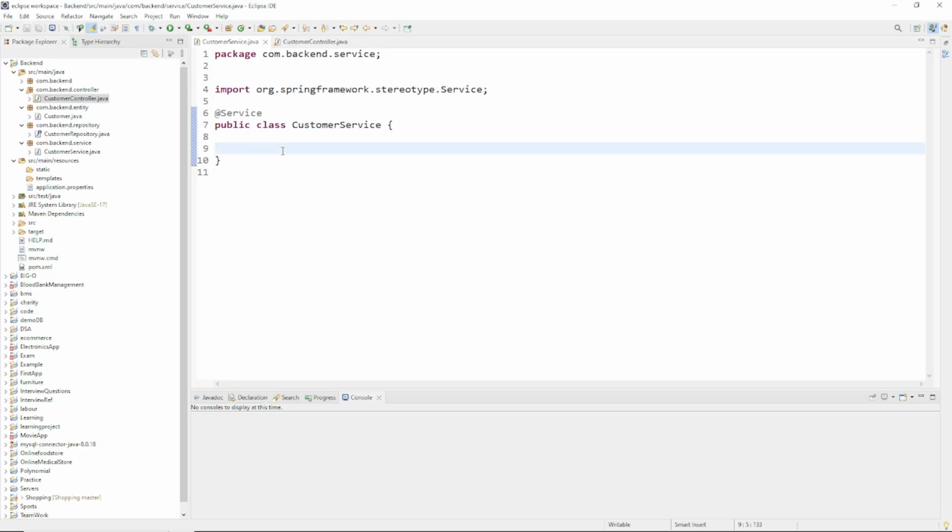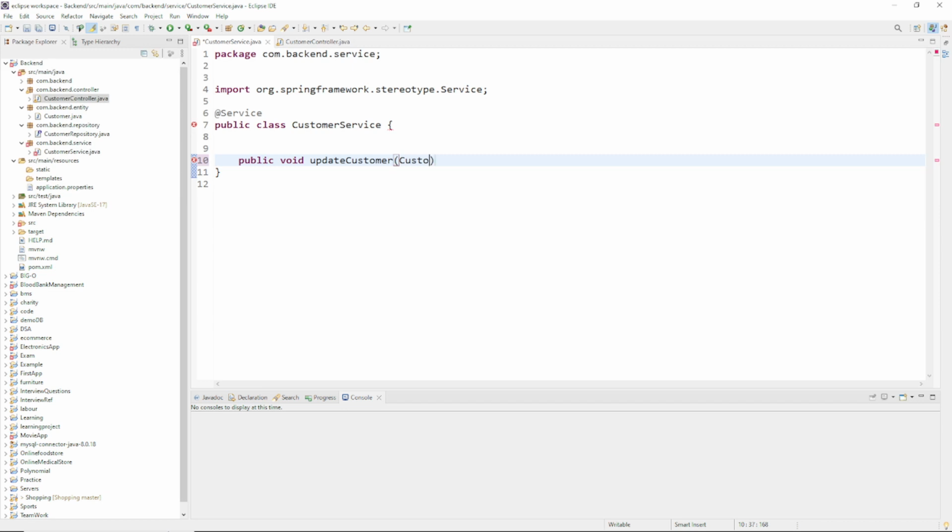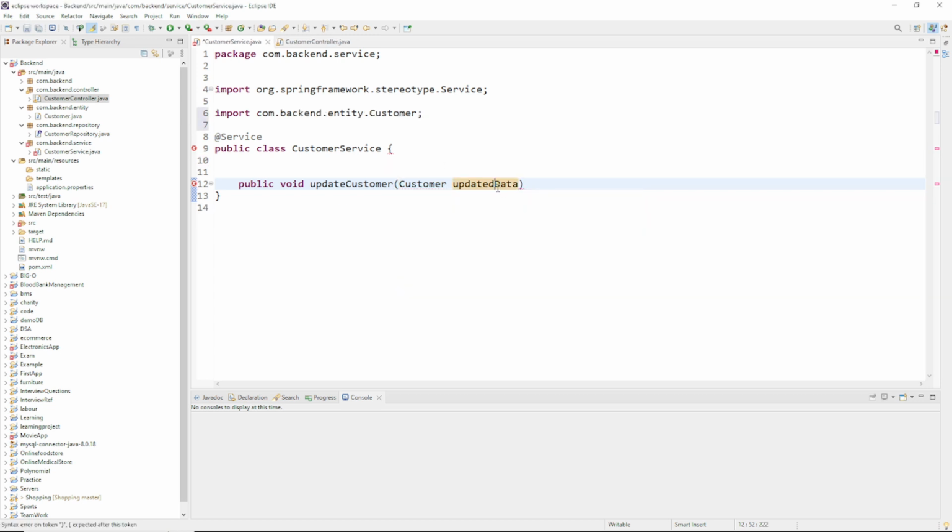The first thing, I'm going to write a method over here. All right, so public, I'm not going to return anything, so that's why I'm going to keep it as a void: public void updateCustomer. All right, so we are going to pass the updated customer information. So updated customer information is an object of Customer, let's say updatedData. Okay, updatedData. So this is a Customer entity, and this is the object of this. So let's say updatedCustomerData, we'll keep it like this, that it is very meaningful here.